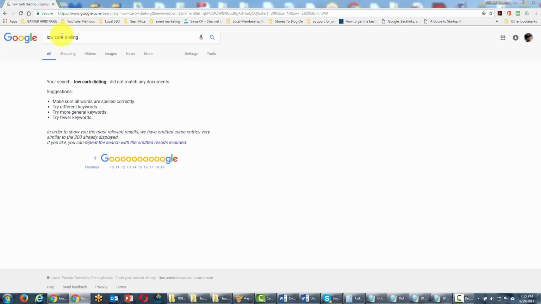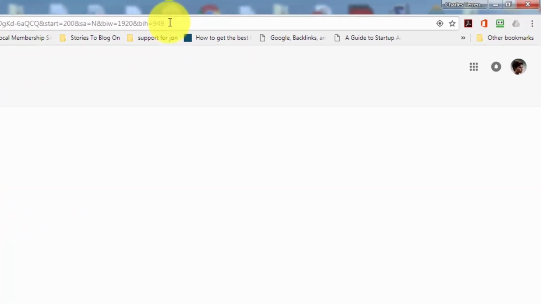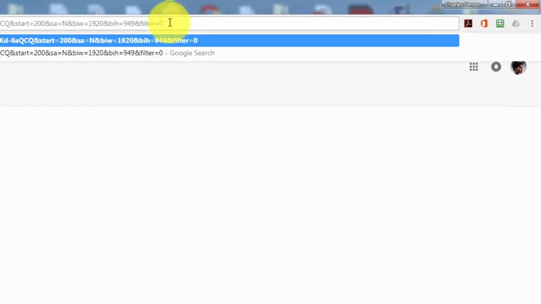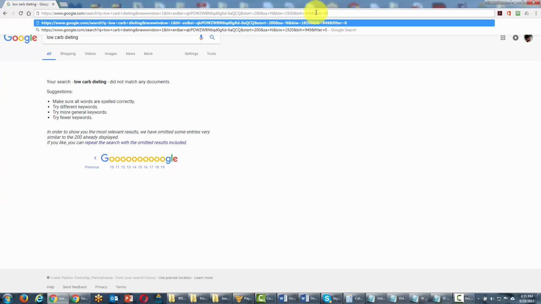Now, in some cases, you will get to the end of your search results, and you'll see a message from Google that says something like this, that in order to show you the most relevant results, they've omitted some. However, you may want to have it so that you can get all of the search results shown. And if you're going to do that, you're going to append the URL with a certain parameter. So we're going to place the cursor here, and we're going to put in there filter=0 after the ampersand. And so what we're going to do now is click enter.